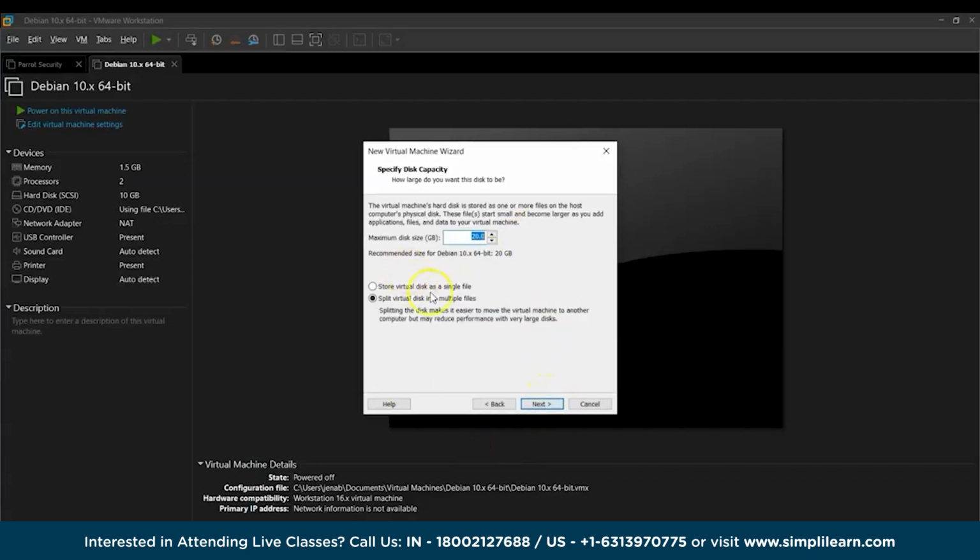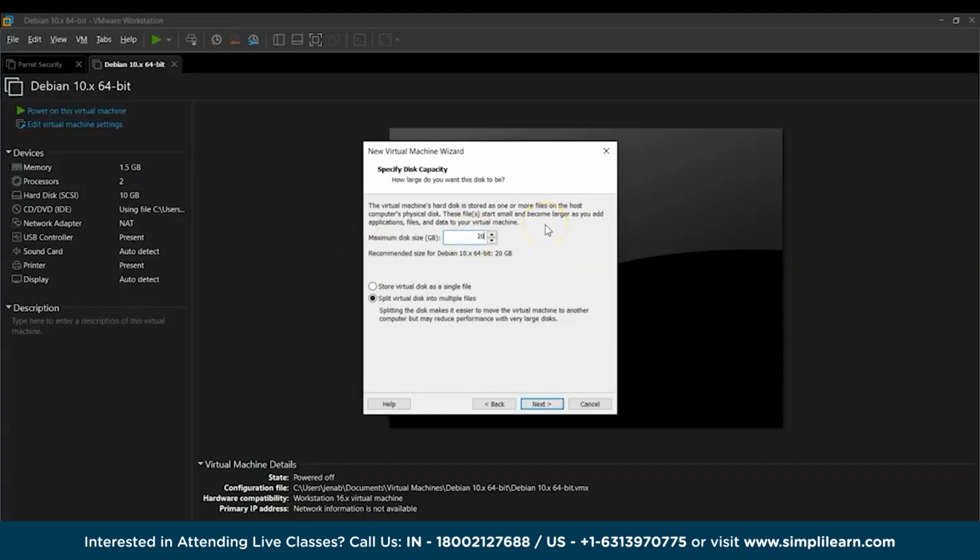When we go next, we are asked about the disk capacity. This disk capacity will be all the storage that will be provided to your virtual machine of Kali Linux. Think of your Windows device. If you have a 1 terabyte of hard drive, you have the entirety of the hard disk to store data on. How much data you give here, you can only store up to that amount of data. Not to mention, some amount of capacity will be taken up by the operating system itself to store its programs and applications. For now, we can give around, let's say, 15 GB of information. Or if its recommended size for Debian is 20, we can just go ahead at 20.